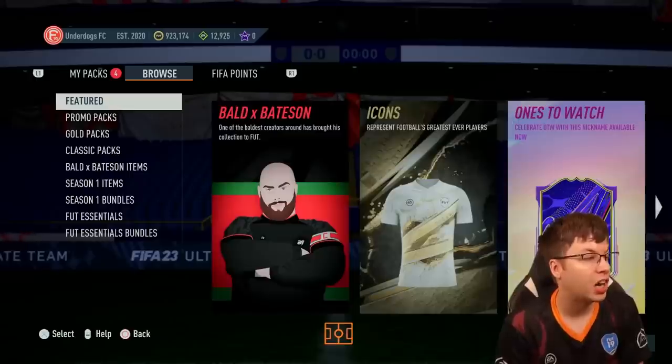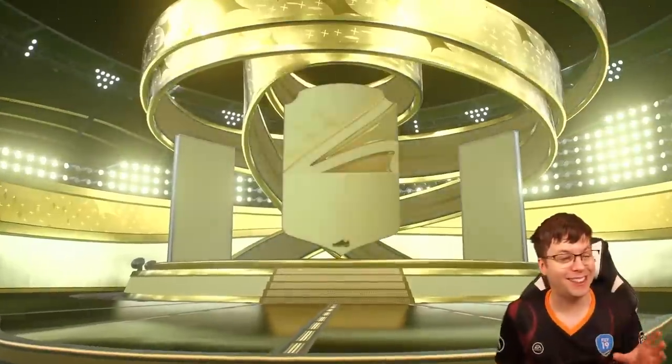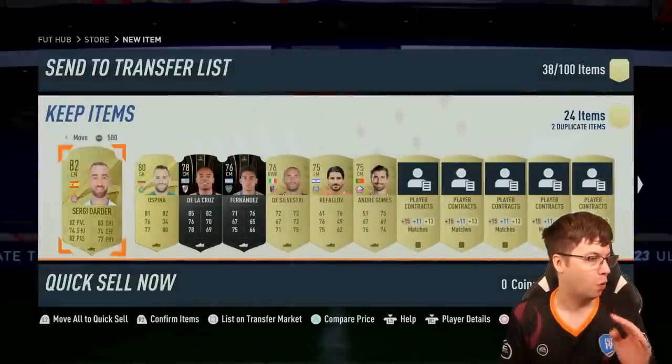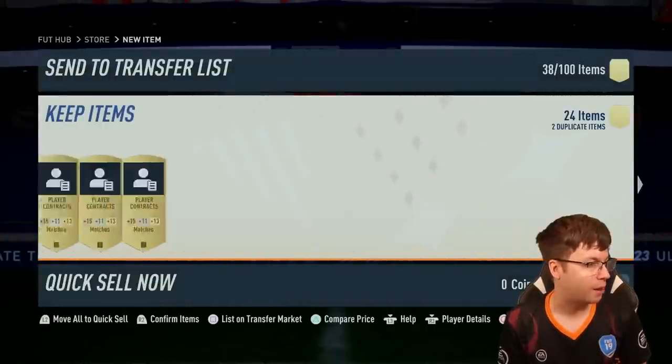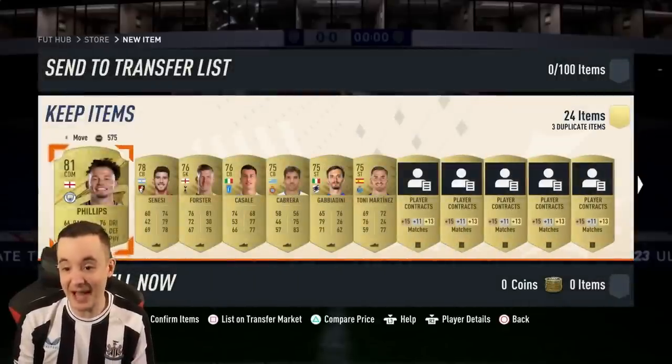Next position is the left centre back. That's what we're looking for next. I think these promos might sort us out, mate. The only thing that's going to be interesting is if we do get a special card or a walkout. Oh, we don't get a centre-back. Are you joking me? There's actually no centre-back in that pack. I'm stunned. So left centre-back. Let's see if we can get one in this pack straight away. I bet we can. Yep, we got one.